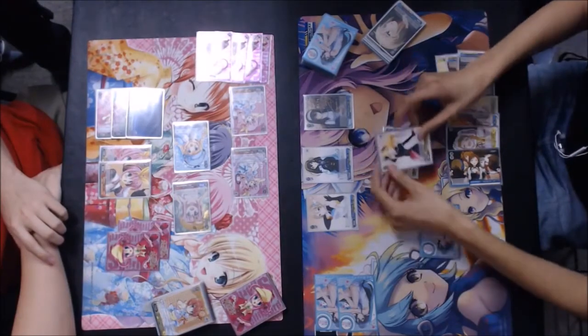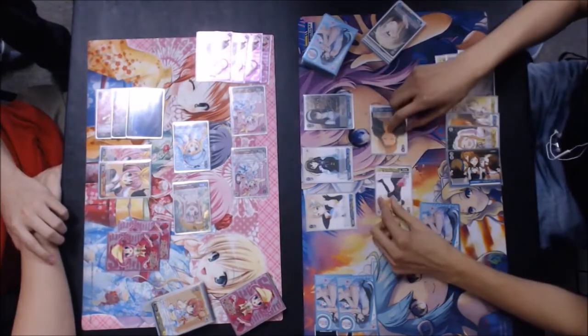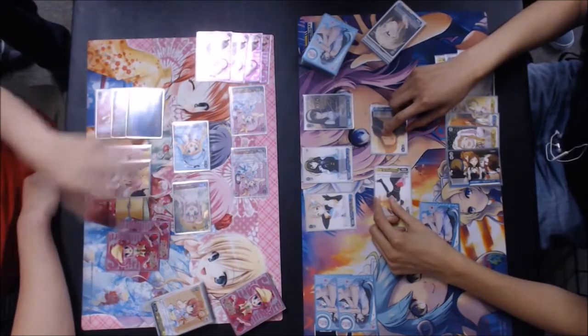She's a 2-1 soul support that gives 500 power and 1 soul to all Krone characters in front of her. Additionally, you can pay 1 and rest her to give one of your music characters, and it doesn't have to be Krone, plus 1 soul for the turn.